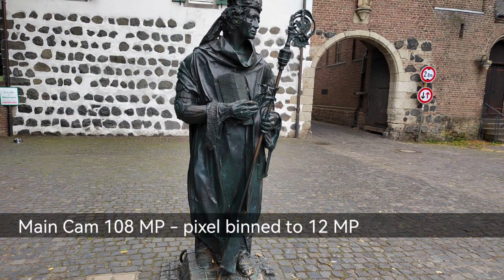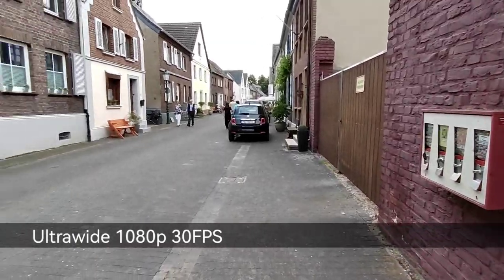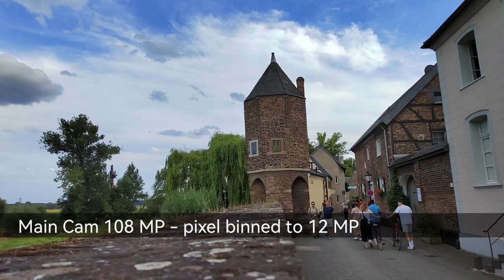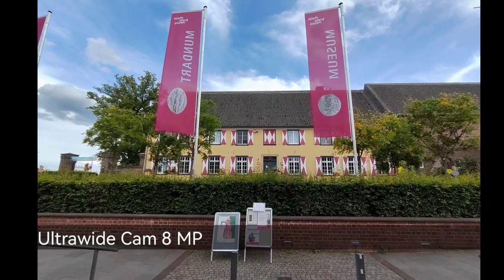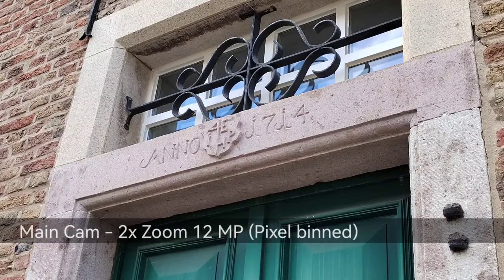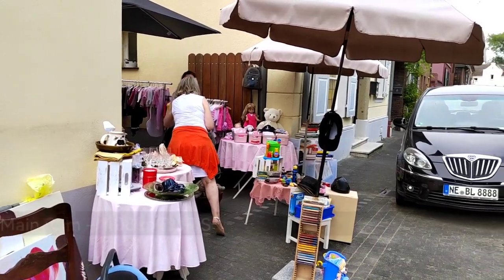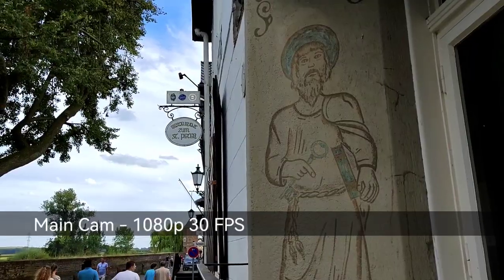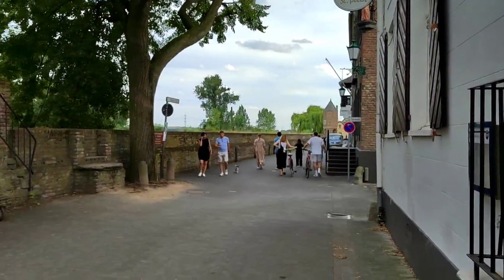Let's start with some photos and videos mainly done with the main camera of the Honor 50. The city of Zons kept its flair and buildings from medieval times, making it an ideal place to test out the cameras. Welcome to this review in the medieval city of Zons, located between Cologne and Düsseldorf — a city that has kept its flair in almost perfect condition from the 14th century. Old castles, walls, and small streets with half-timbered houses are ideal objects to photograph. You can see that HDR in video is not always perfect, but it tries its best.